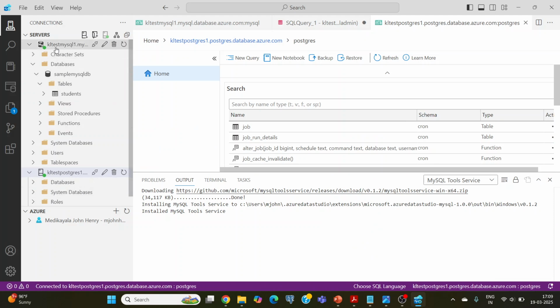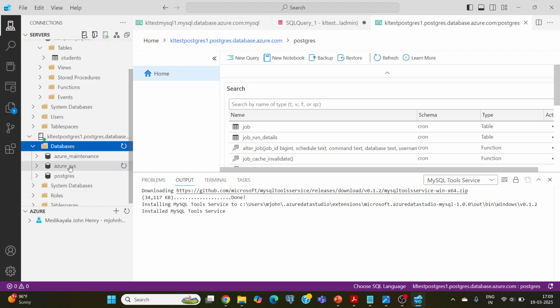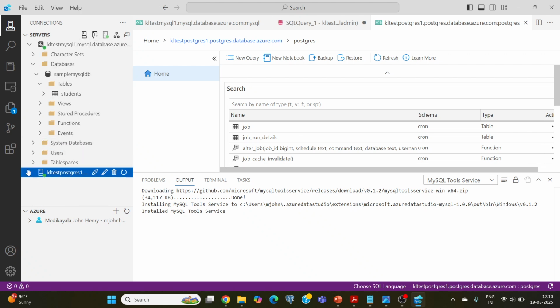Now see here. This is the MySQL database connection, and the new connection I have established is Postgres SQL. When you click on the database, you see by default these are the databases created by Postgres itself, right? You can create your own database. So you have to select this Postgres SQL, click on new query. Make sure to select this database. Otherwise, if you select the other one and click on new query, the new database will be created in the MySQL server. So make sure you click here, that is the Postgres SQL database.